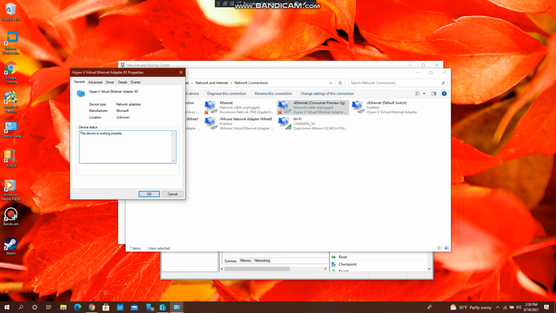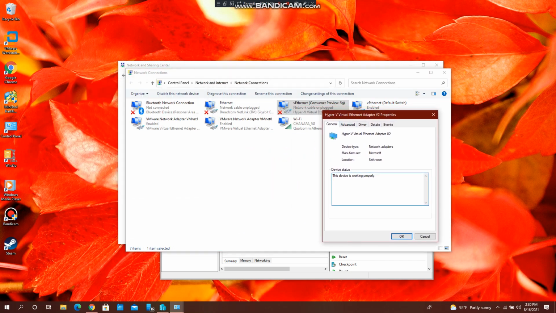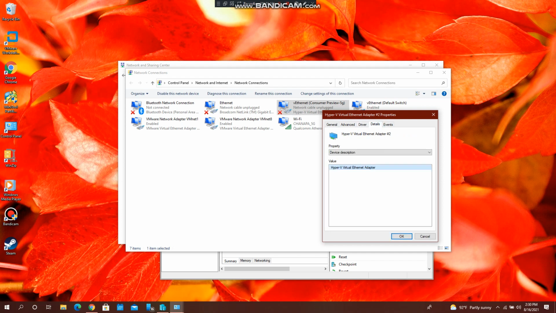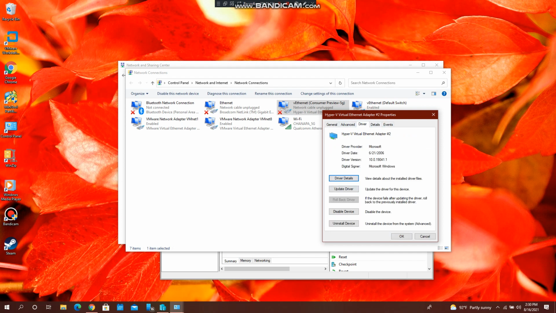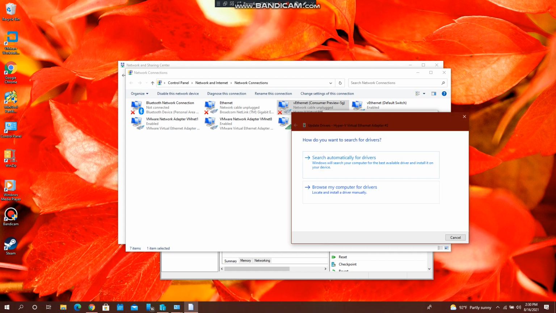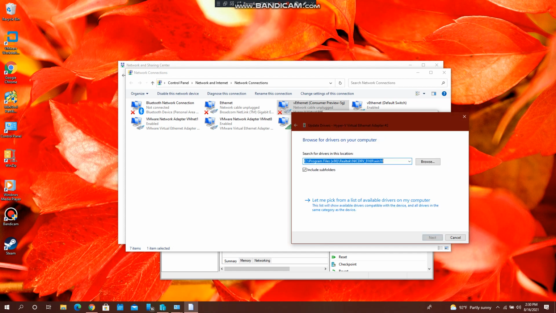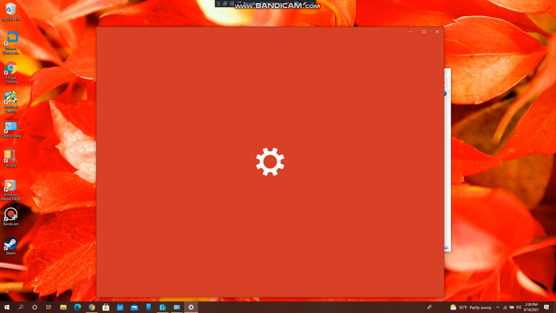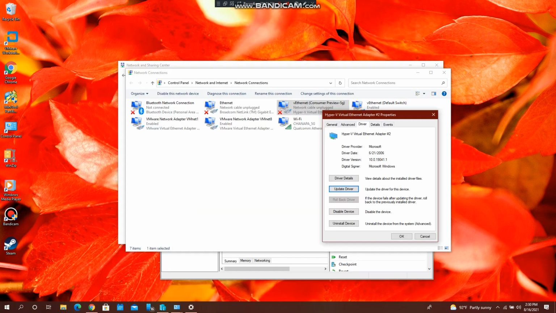you'll notice that this particular NIC actually has no IP address. It is actually the network or virtual network switch that allows the other virtual machines to have IP addresses. So you'll notice I have two virtual machines here, and they each have their own IP address, and both of them go through this NIC as a virtual switch.